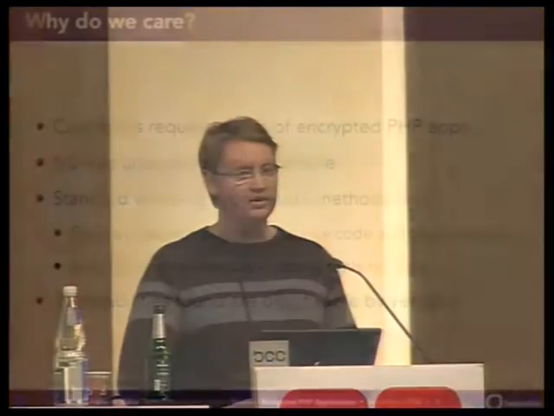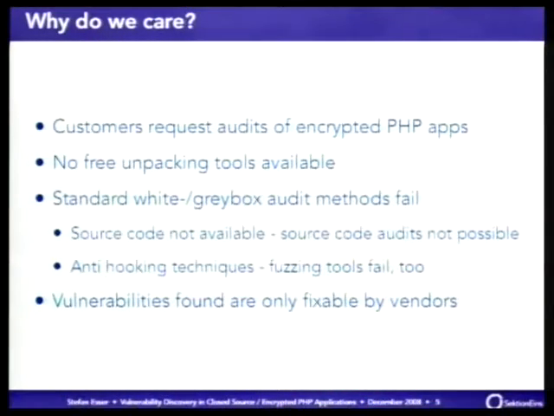And last but not least, if we find vulnerabilities in closed source PHP applications, first of all, not so many people can find these vulnerabilities, so you maybe have some real 0-days. And on the other hand, even if your bugs leak, only the vendor can fix them. So normally when you have a PHP application and it's open source, anyone who gets to know the vulnerability can just change the source code and fix the vulnerability. But with encrypted PHP applications, only the author or the vendor can change and fix the vulnerability.